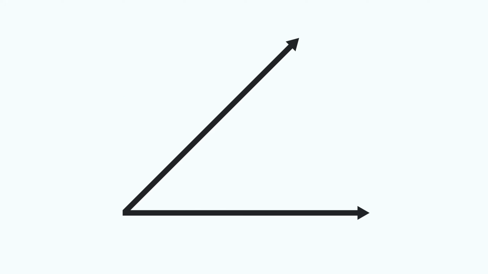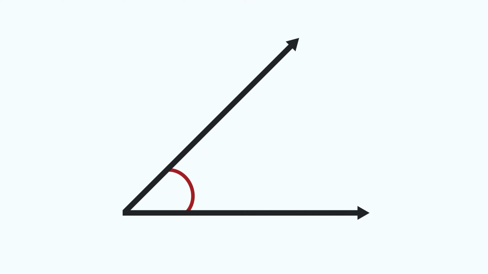Let's start by defining a ray. A ray is a line with a single endpoint that extends infinitely in one direction. If we take this ray and add another ray to it that has the same endpoint, we've created an angle. We've also created a vertex, which is the point where two rays meet. You can think of it as a corner. We usually see vertices whenever lines meet or in polygons like triangles and quadrilaterals.